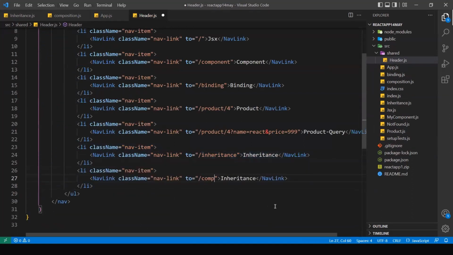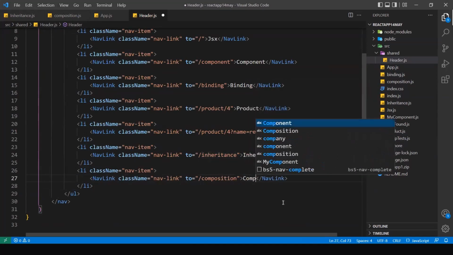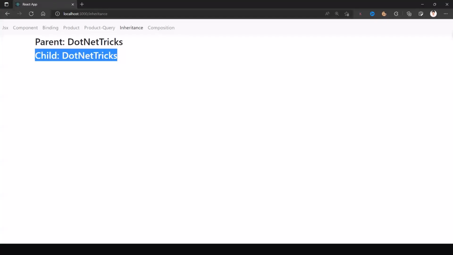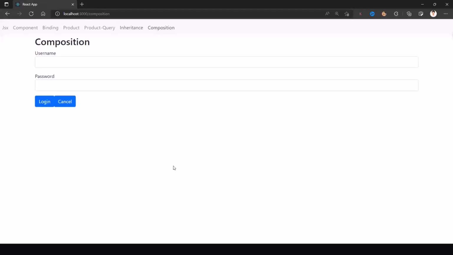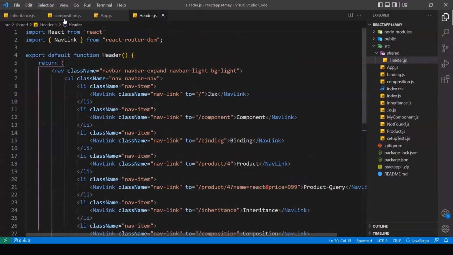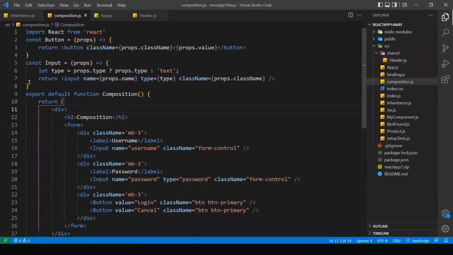So this is here composition. So you can see it is coming here, username, text. Type here anything, type here anything, it's dots. Can you see? So this complete form we have designed using our own element for button, for input.